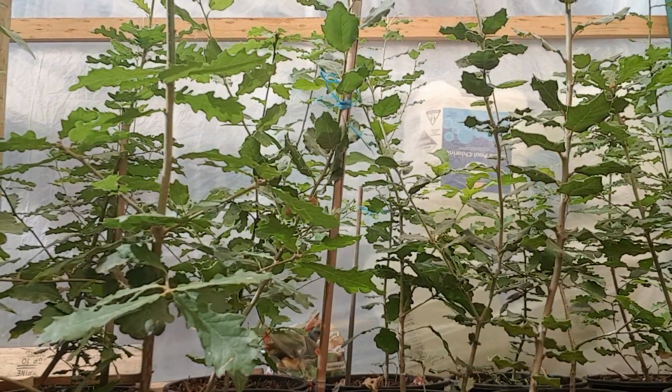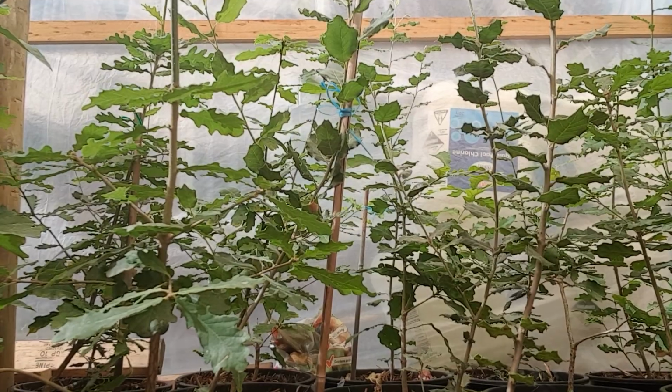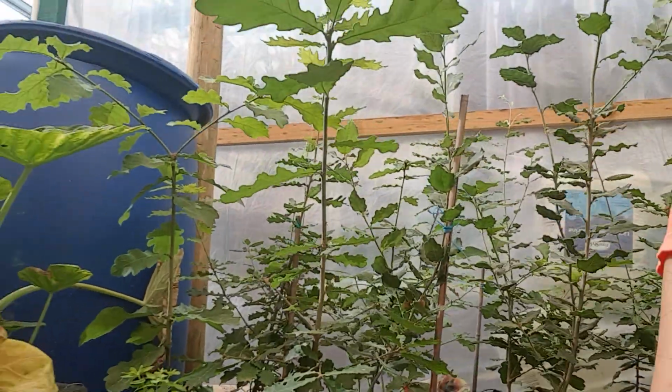So today we're talking about oak tree, not any ordinary sort of oak tree. What we're talking about is truffle inoculated oak tree. We bought these probably 2 or 3 months ago. Me and Dee drove all the way to 2J.